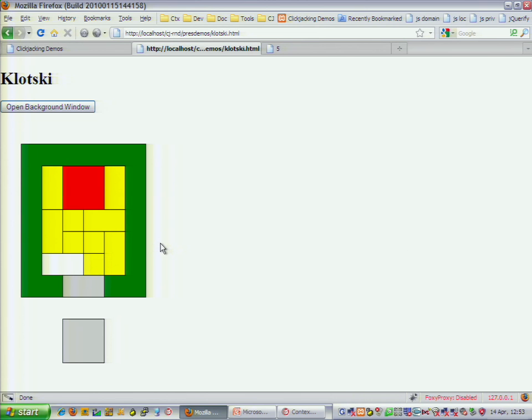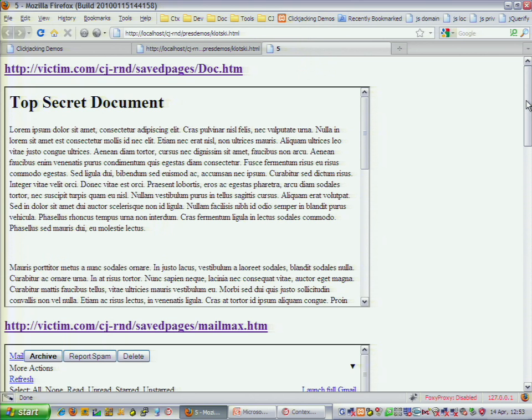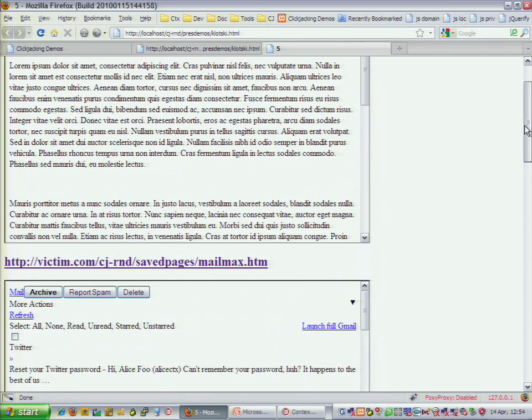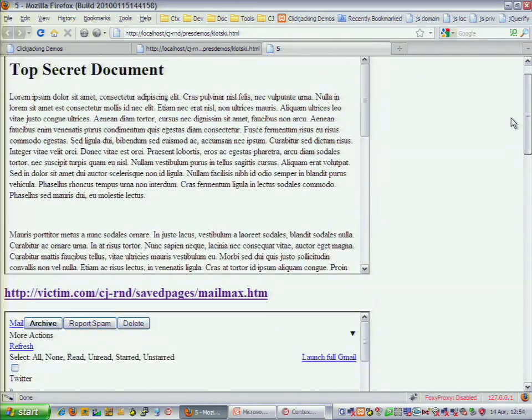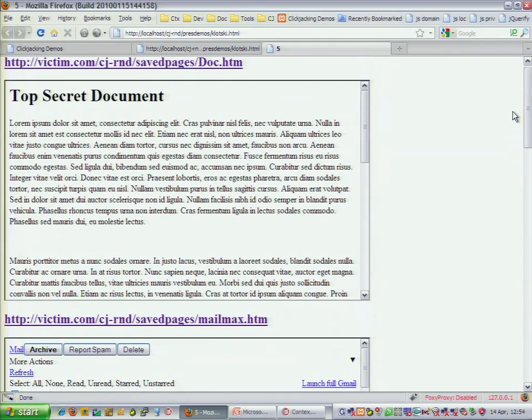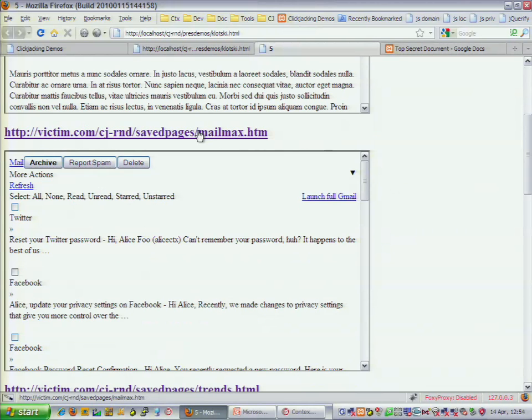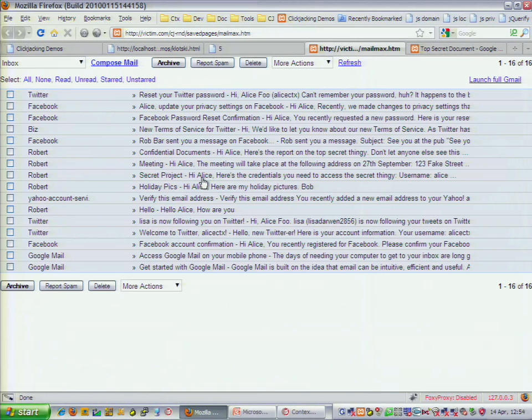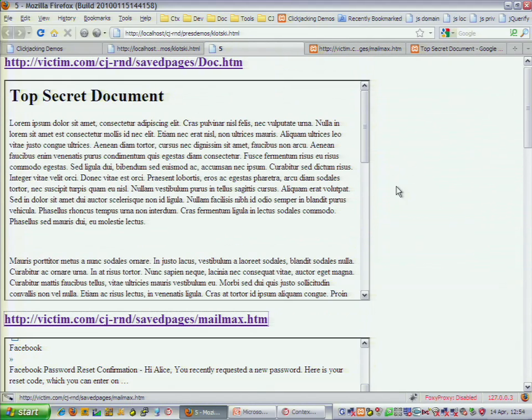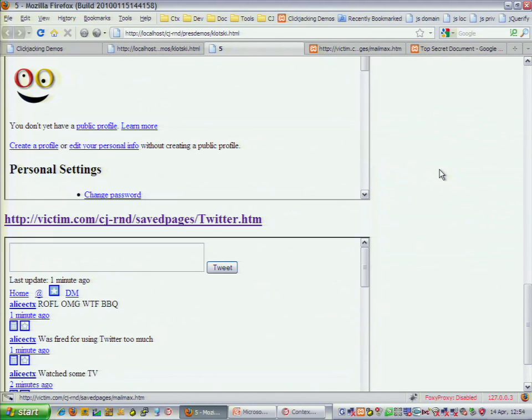But anyway, so this is a web game. Perhaps you're just playing it online. Looks fairly innocent. But let's take a look at what's going on in the background. All this information has been sent from my web browser to a remote attacker. Each of these frames here has some fairly sensitive information in. This is a document from Google Documents. This is the page it's stolen from. This is a Gmail inbox. This is the main version of Gmail. This is the Google Gadget version of Gmail. As you can see, the pages don't have any styling on, but the information is there. So there's various other things there as well.